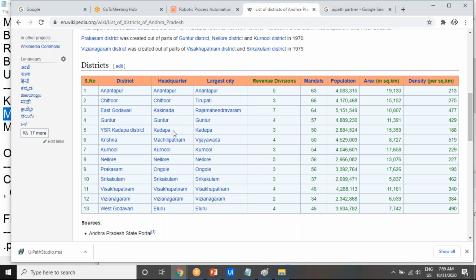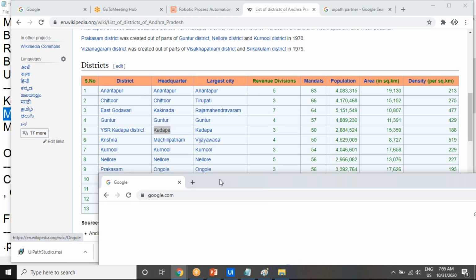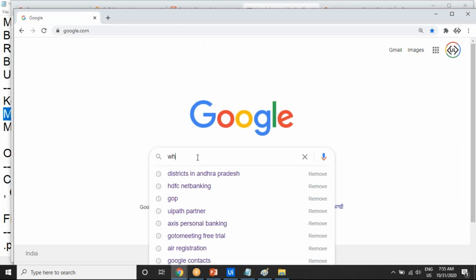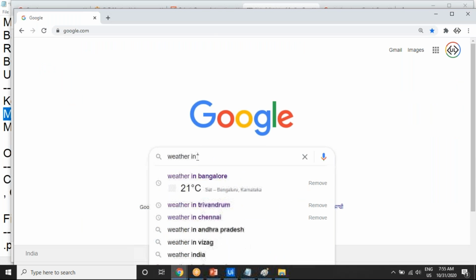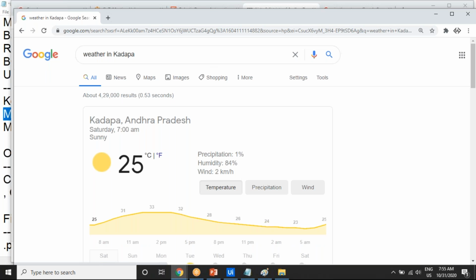Suppose Kadapa, right click, copy, and check here whether Kadapa is coming. Okay, this is coming.